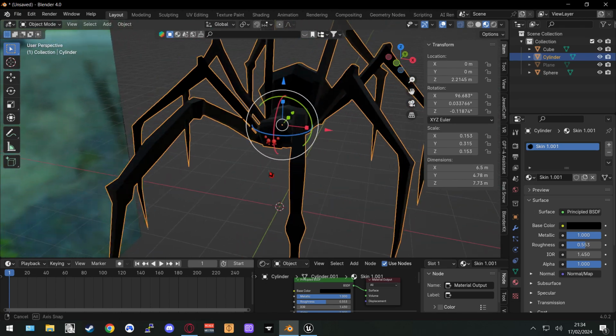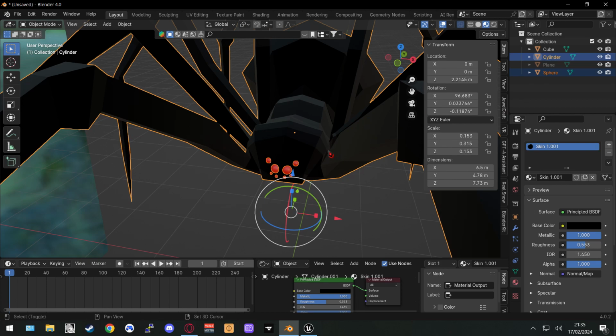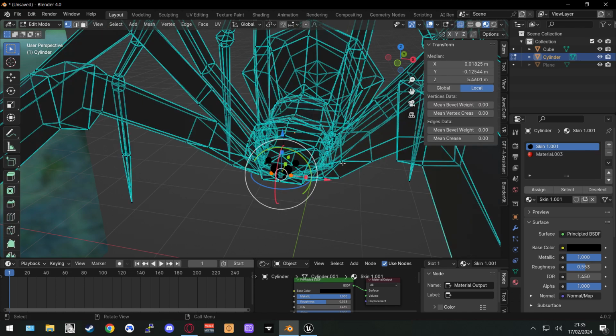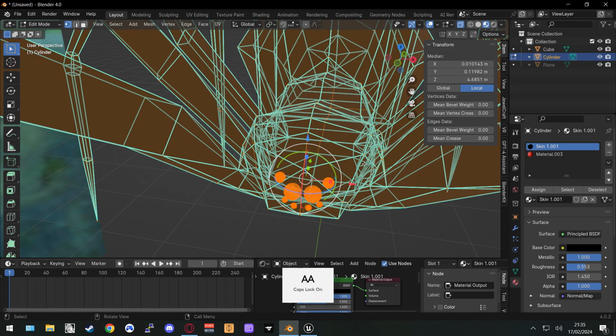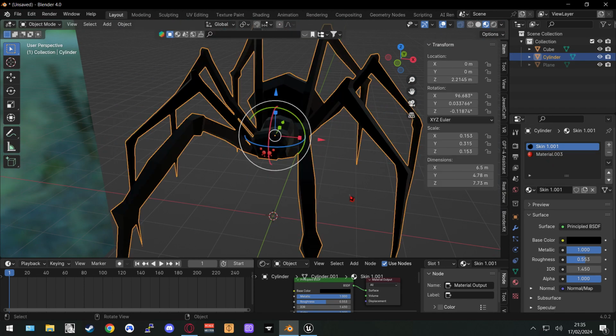Have the eyes again. Okay. Click the eyes, control, click on the spider. Control, and then J for join, and boom, they're on one mesh. Both of the materials are joined and there's one mesh as well, so that's good again.